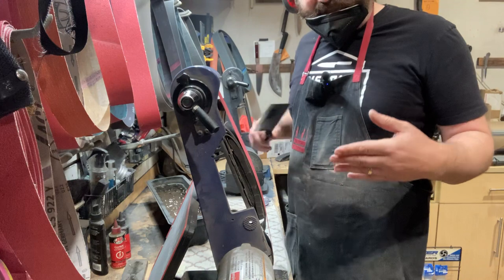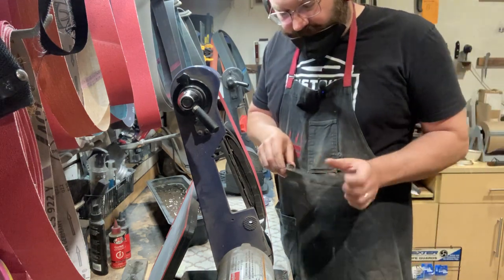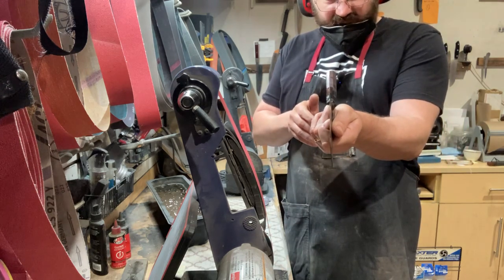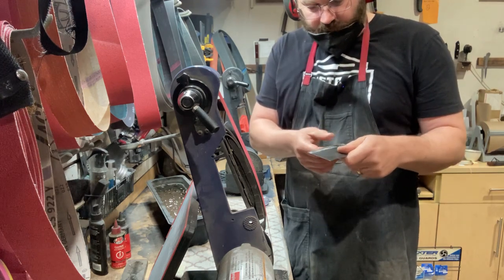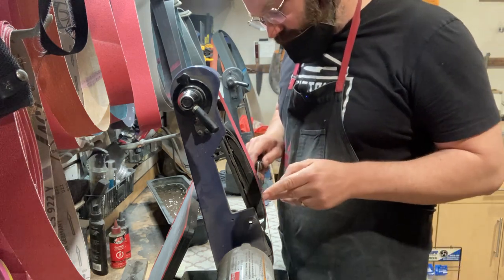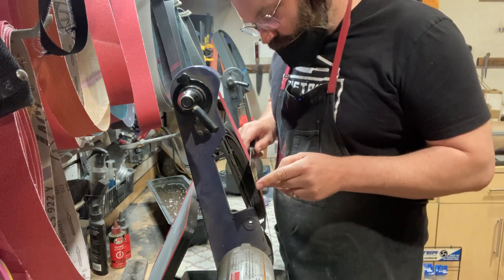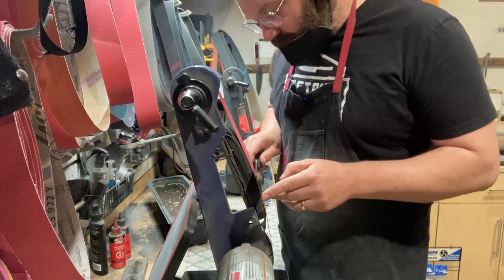I'm looking and assessing. I notice this trouble. This is a little bit of trouble here. I'm not just blindly grinding, or else you're going to overgrind. You're going to come to zero. You're going to burn your edge, and you're going to mess up the profile as well. Just kissing it, letting the grinder do the work.